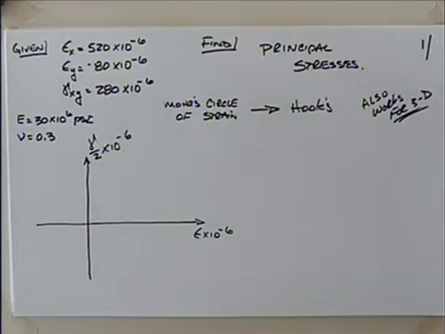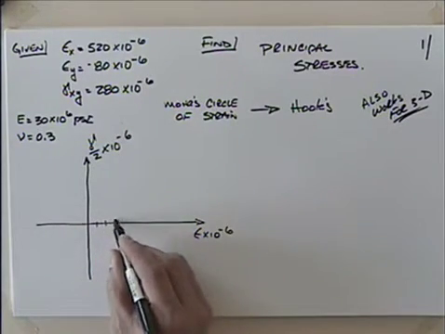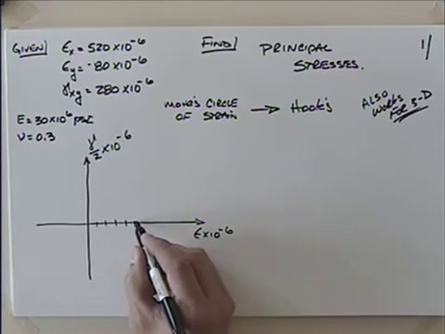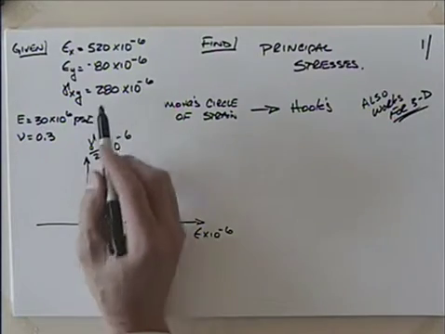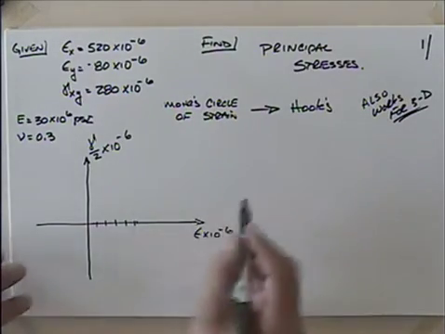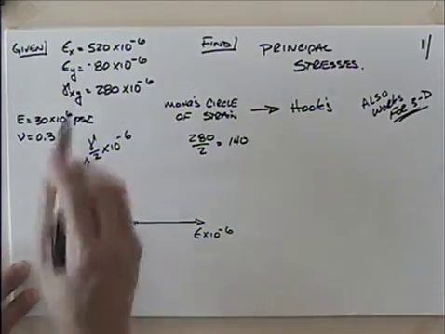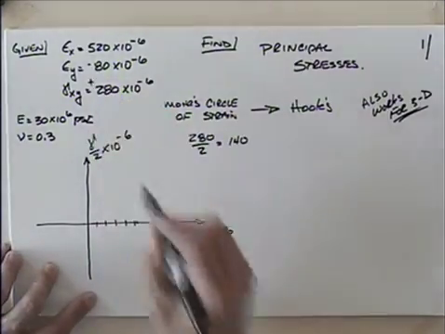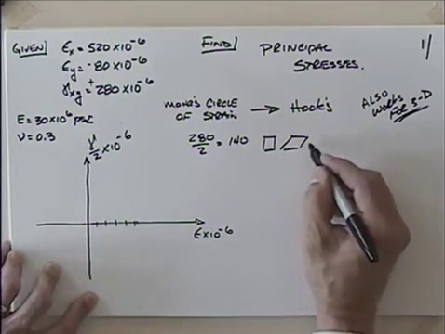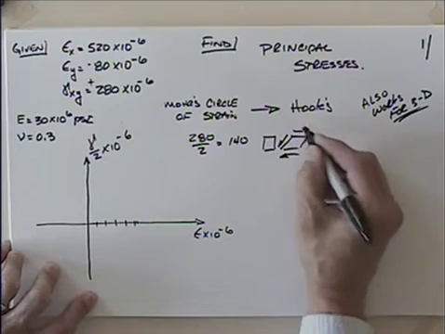So if I look at what's going on in the x, we have what, 520? Is that right? There's 1, 2, 3, 4, 5, so a little past 520. So I'll be somewhere right there. And then this 280, so that gives me what? 140. If I take 280 and I divide it by 2, that gives me 140. And this gamma xy, this is a positive number, right? So if I were to look at that element and I have a positive strain, that would look like that, wouldn't it? So I would then have the shear stresses like this, and the x face and the y face.